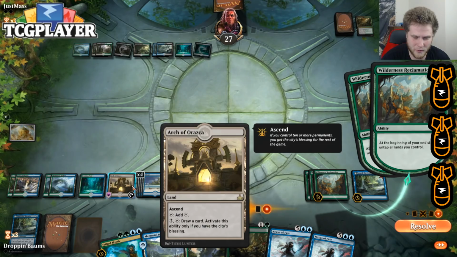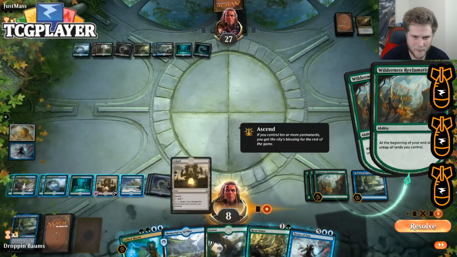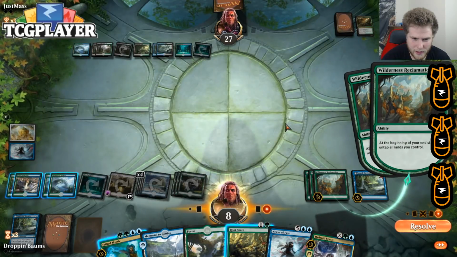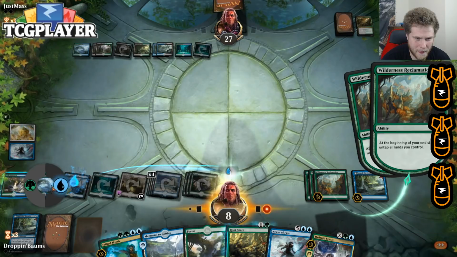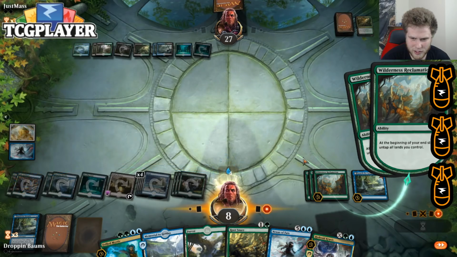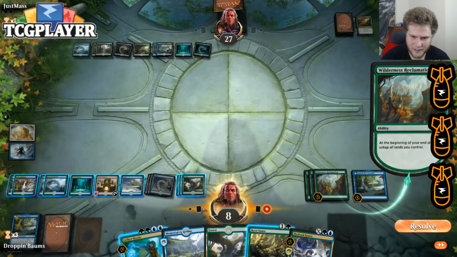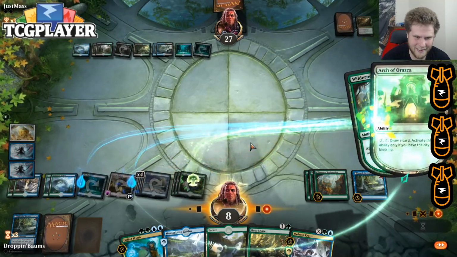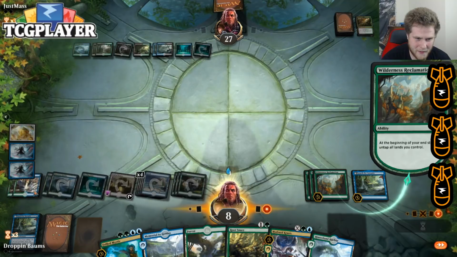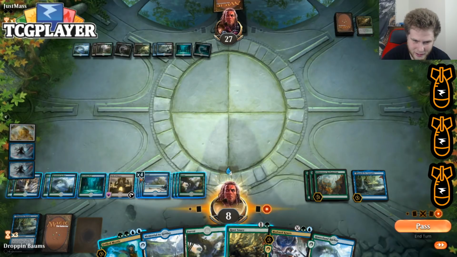Okay, so we will cast Nexus. Boom. We will draw a card. We will float 4. This is just absolutely busted. Resolve. Let's go with another Nexus. Draw a card. Add some more mana. Resolve.